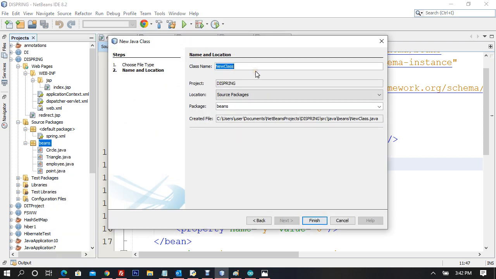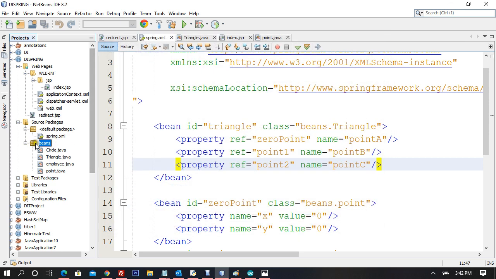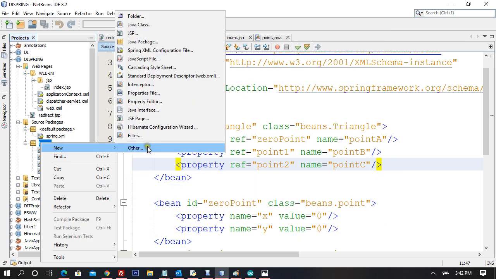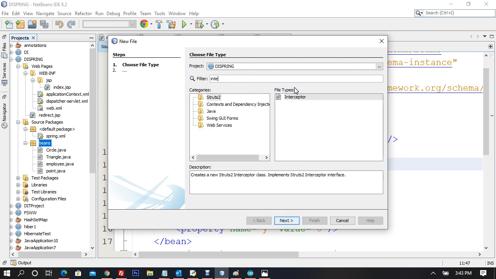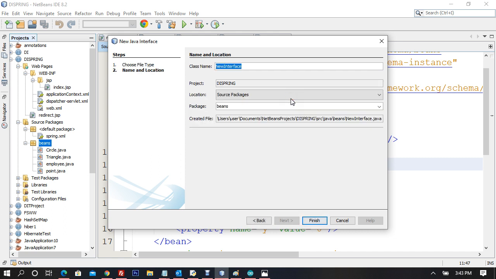So I will go to Java class. Because we have to be sure of annotations, for that we will create an interface. I'll show you the true dependency. What is a true dependency injection today? For example, I will go to other and create an interface. So we call this IVehicle, a Java interface, and let's say we have a car and we have a bike. So a car is a vehicle and a bike is a vehicle, right?